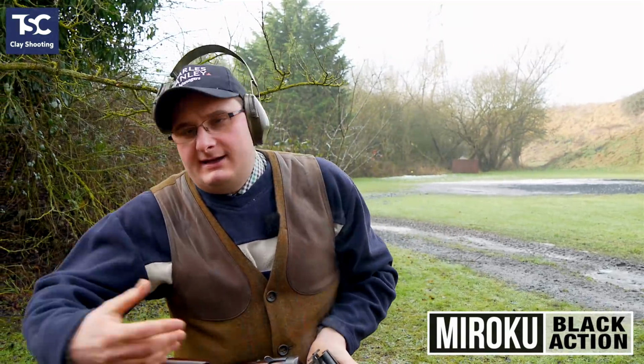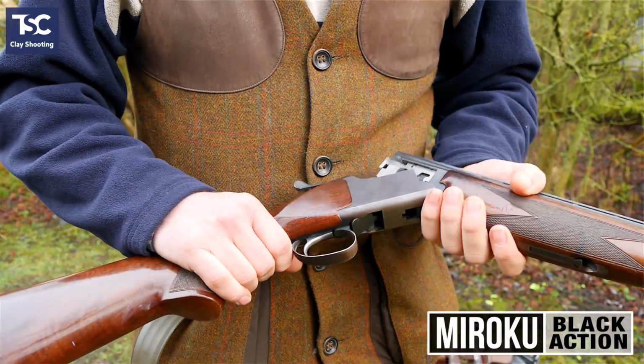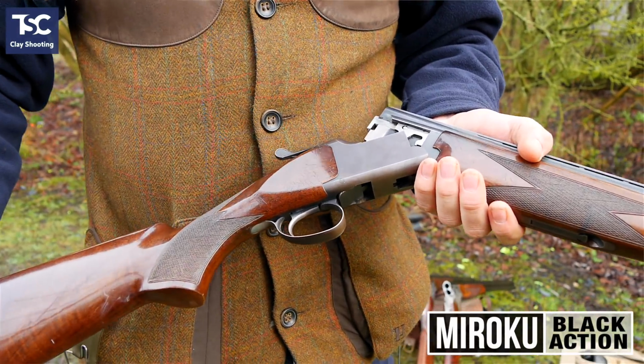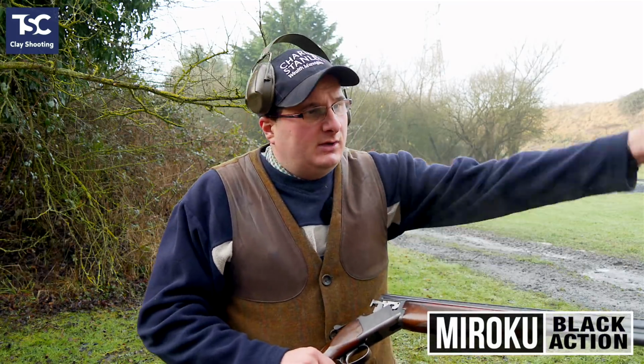Fantastic value for money. If you've only got £1,000 to spend, and you don't want a starter gun like a Lincoln or Yildiz or something like that, you want something a little bit better, and you've only got a grand, okay, they may come battered. They may come with a lot of scores, but you're never going to go wrong. Again, we've got lots of these. We have lots of Mirokus in the shop because they are something that you will never have a problem with. Second-hand ones range from £1,000 right up to grade 5 versions at £1,800 to £2,500 or £3,000. Or then you've got new ones. So you've got the whole range.